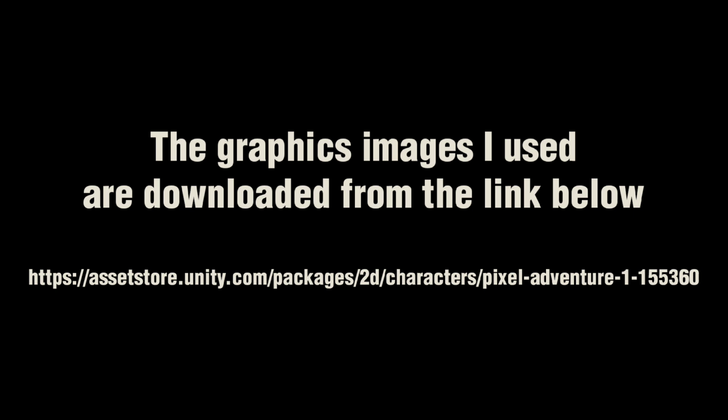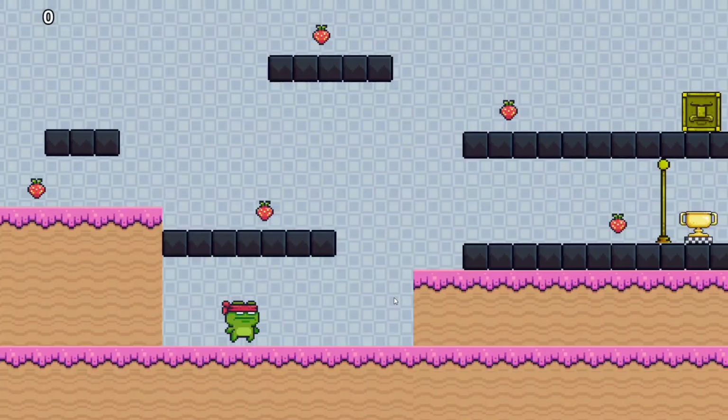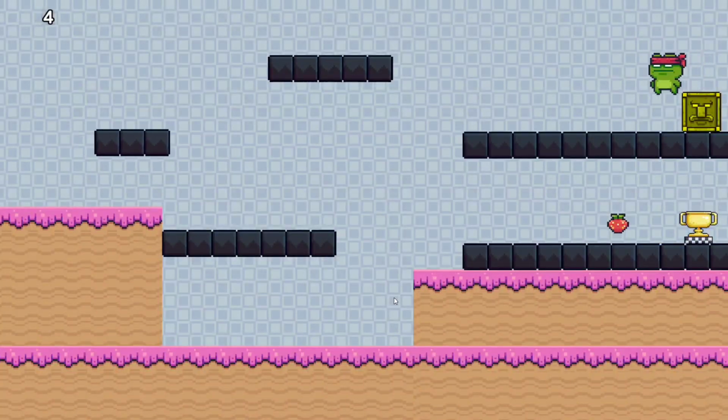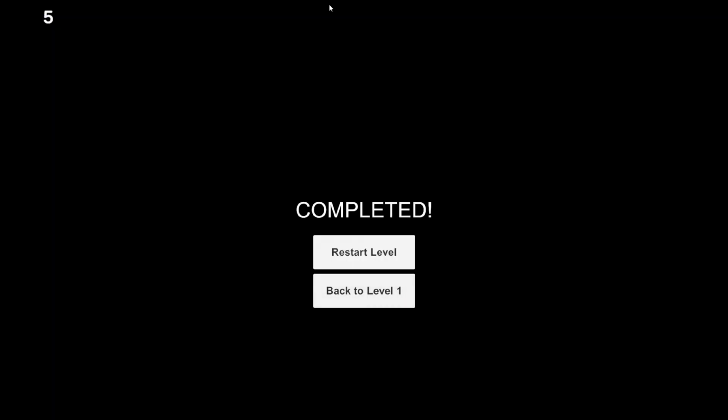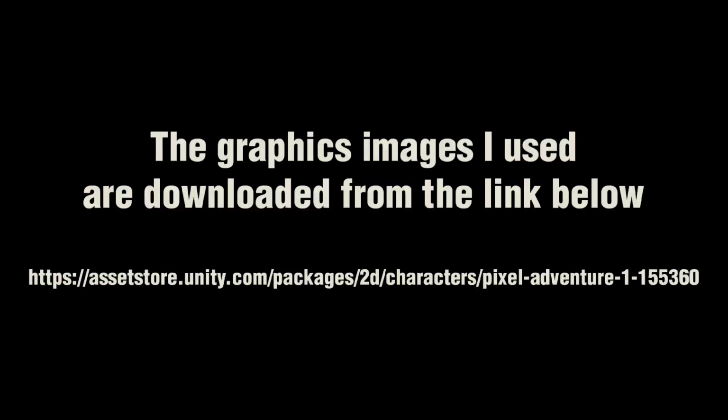I am particularly proud of two interconnected aspects of the game. First, the moving platform, and second, the gate opening mechanic. For the moving platforms, I conducted research and learned how to implement smooth and predictable movement patterns. This added a significant layer of difficulty and required the player to adapt Froggy's platforming skills.